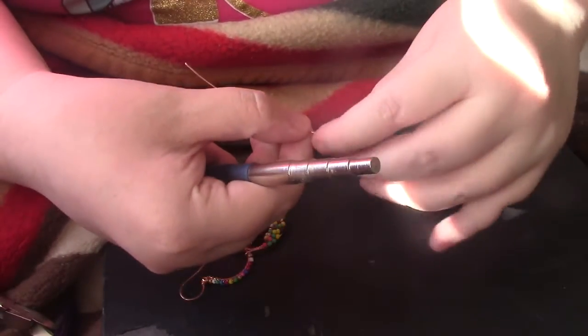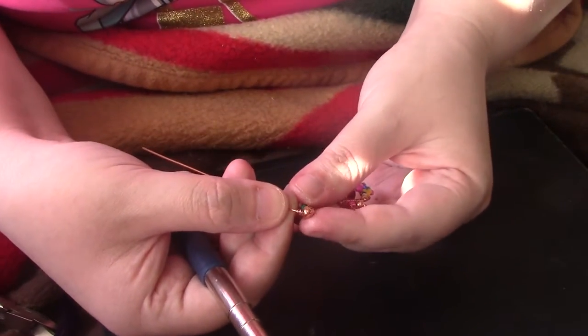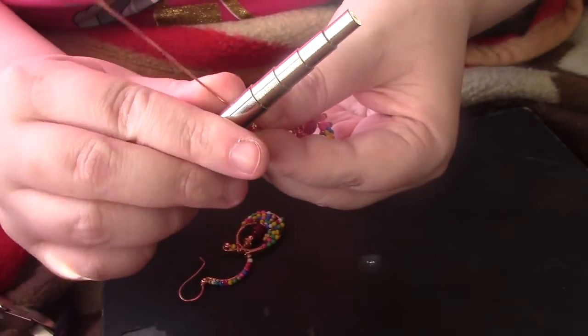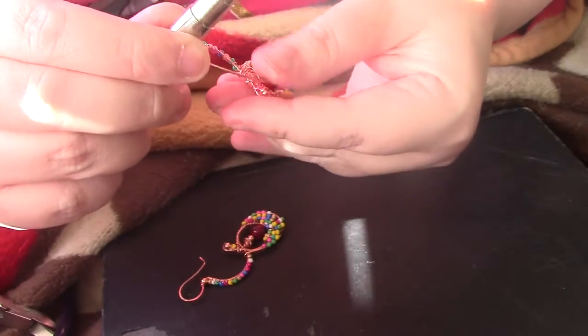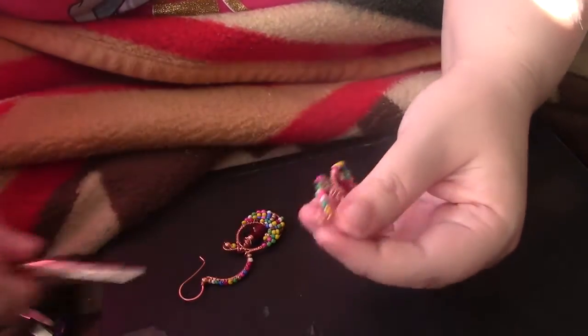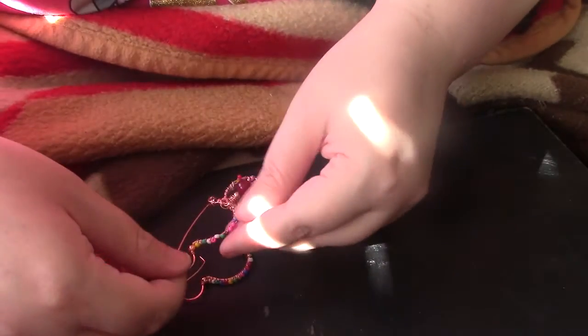Okay, so I am going to bend it just with my fingers, bend it towards me, because that's the way I like doing these things, and I'm wrapping it around the biggest section of that mandrel there. A Sharpie works well too, if you don't have a mandrel.